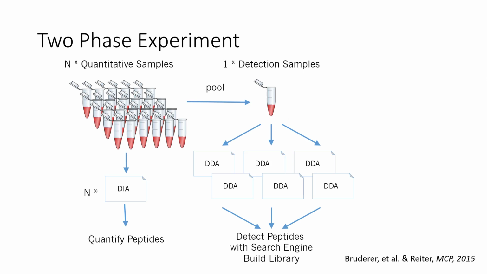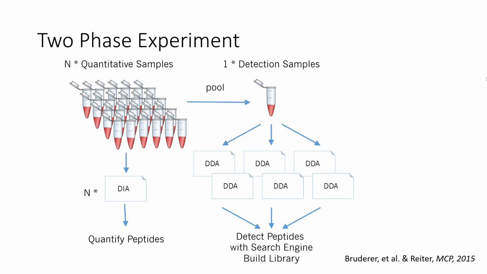And so it's another one of these very similar experiments where you collect a library using DDA and then run DIA samples and quantify the peptides based on that. And in this case, again, pooling the sample, this case they did fractionation. So the last time we saw it, it was 24 runs on the same sample. In this case, there's actually 42, I think, 42 runs that they built the library out of, but they did deep fractionation and they were trying to build not a sample-specific library, but a proteome-wide library. So they did it for yeast.